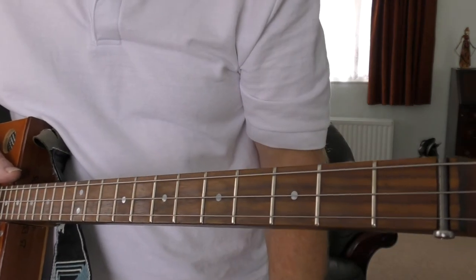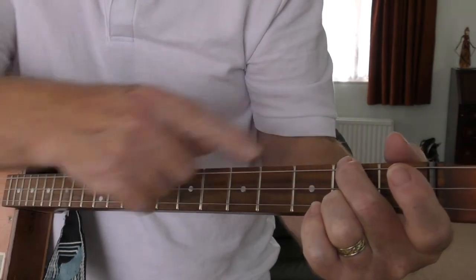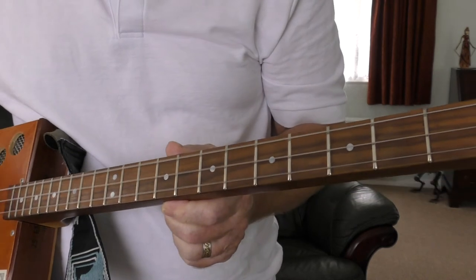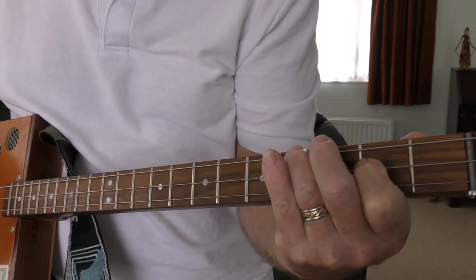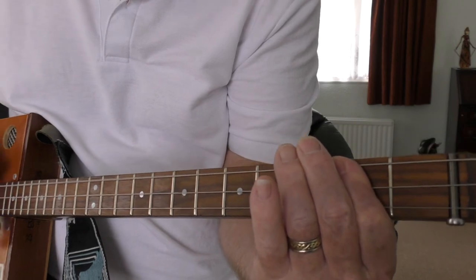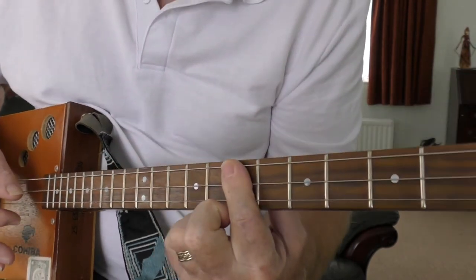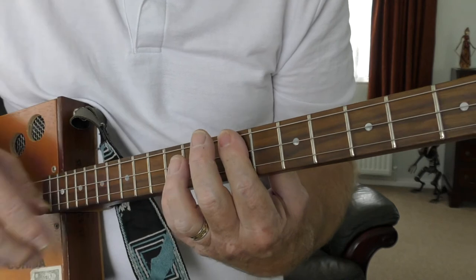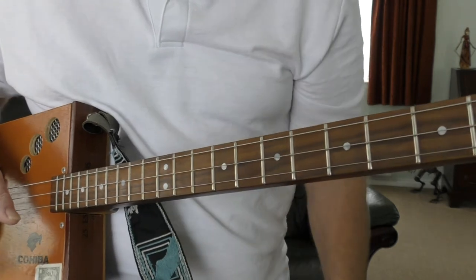Okay, here we are at a close-up. If you're actually playing chords, the D is top string second fret, bottom string second fret, middle string open. The G is all strings open. The E minor is second fret middle string, fourth fret top string, bottom string open. And the A is second fret, all strings. If you're going to play with one finger, the D is down here on the seventh fret, all strings, one finger, and the E is on the ninth fret. You could play the E minor by bringing your pinky down to the 12th fret, but it sounds just as good with just the E on the ninth fret.